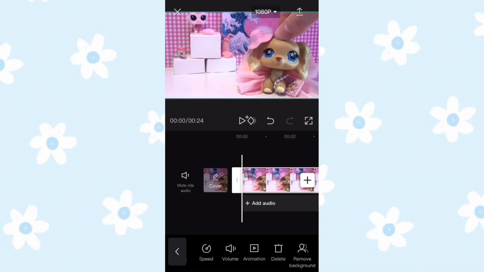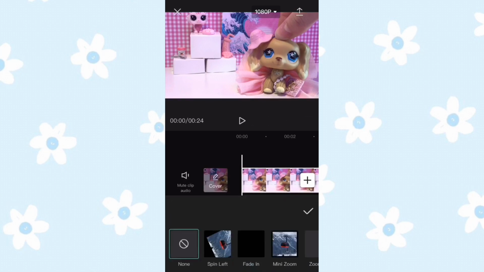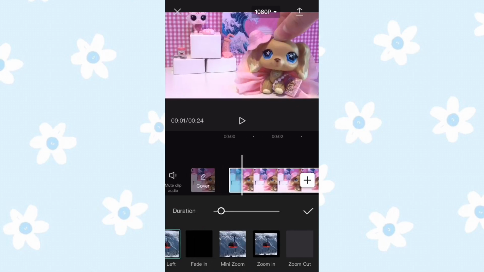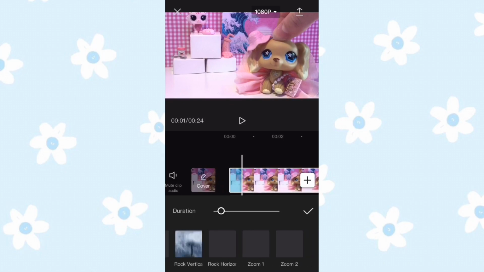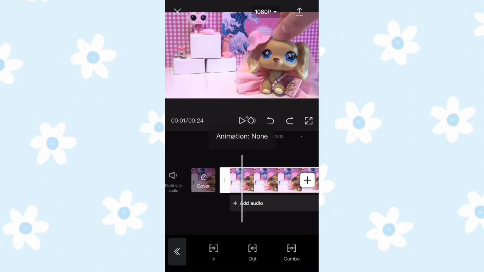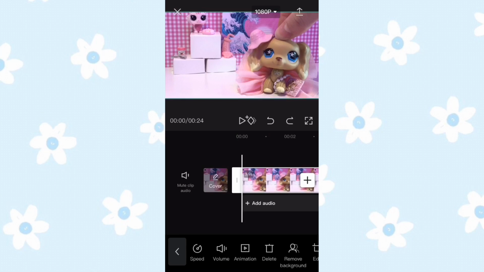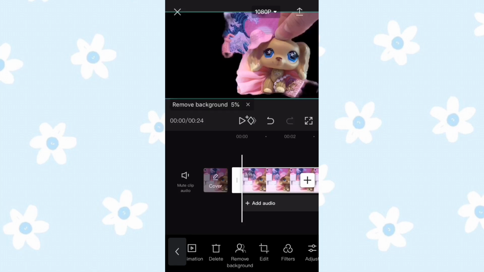And then we also have animation, where you can actually animate the beginning of the clip. There are tons and tons of animations, so I'm not going to go through all of them, but you can just experiment with it. Obviously, I already showed you the delete button, and then we got a really cool effect. I don't really use this, but again, super amazing, super customizable, where you can remove the background. This didn't really do it too well, but it's still kind of a cool effect.